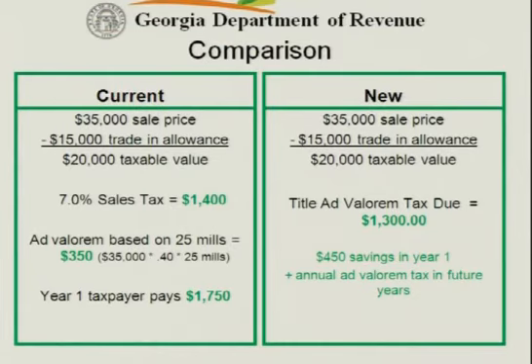For those of us who buy at dealers, our life hasn't changed much. Now, if I happen to live in a county where my sales tax rate is only 6%, I am paying a little bit more than I would in sales tax, but I'm still saving the amount of the annual ad valorem tax. So for those of you that buy at dealers, your world is still very much like it was — only you don't have to come up with that money every year to pay that annual ad valorem tax.